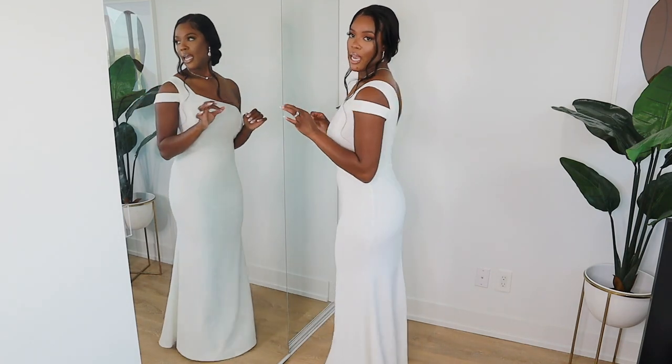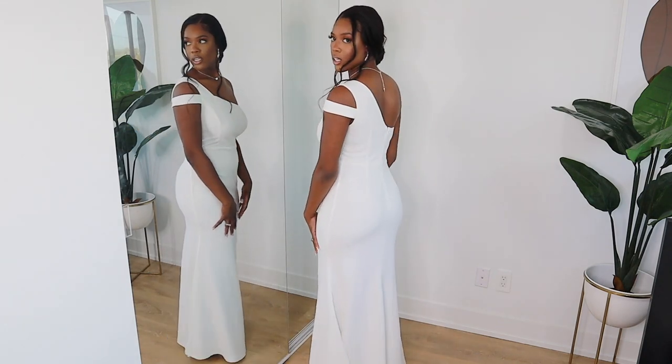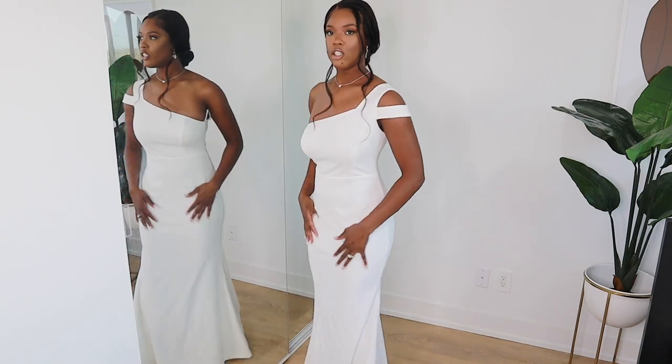It's so pretty. It can actually be, in my opinion, a bridal dress, or it can be a bridesmaid dress. It can go either way, or even if you're doing your bridal shower, you can wear this as well. And like I said, it's super stretchy. This is how stretchy it is. Here's how the back looks, and it's really nice and flowy. It has a nice weight to it. It's a really solid dress, honestly. Really, really solid, really structured.